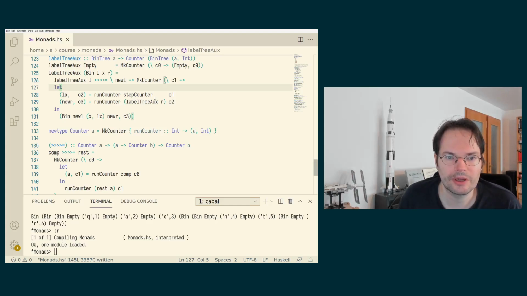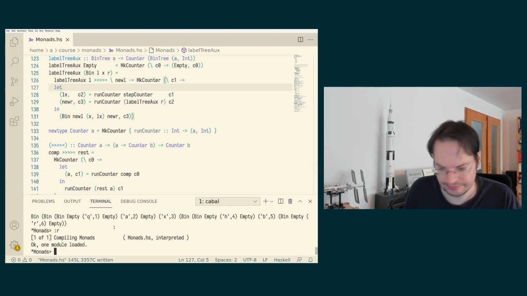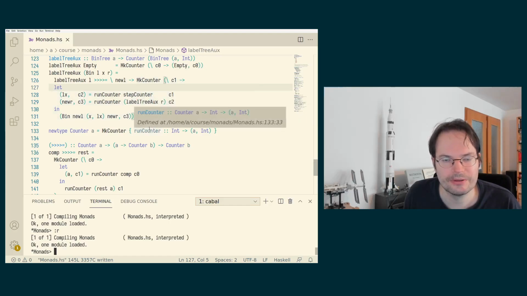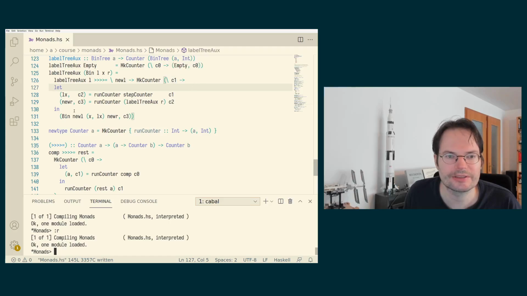And now we are at a point again where we have a type checking definition, so this part type checks, and we have been replacing the first part of what we're doing with an invocation of bind, and the rest is still in the shape that we had roughly before, where we have a make counter call that wraps all the rest, that picks up the counter explicitly, and we have a let in which still has a couple of things to do. And now we can apply bind again.